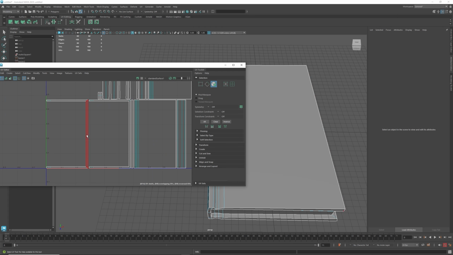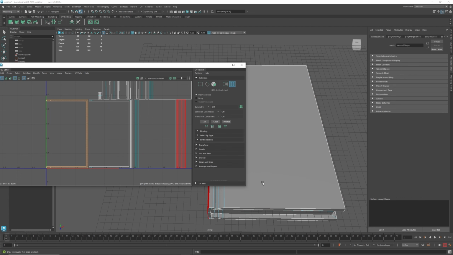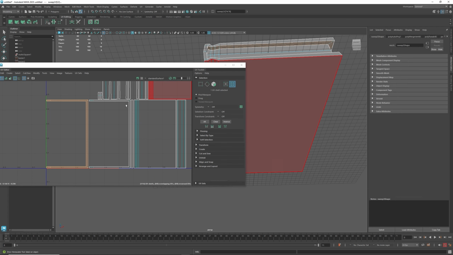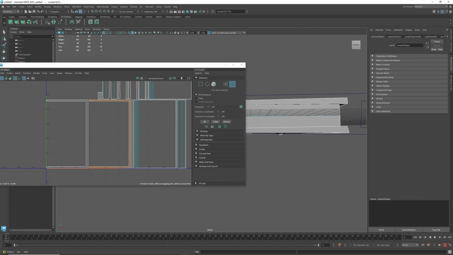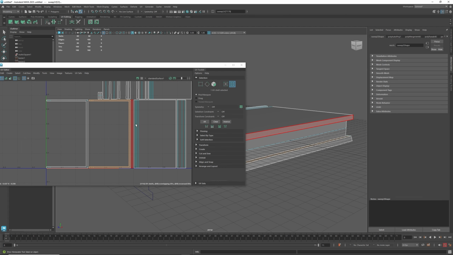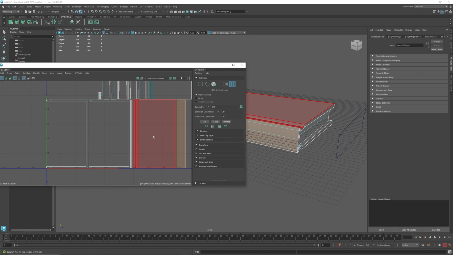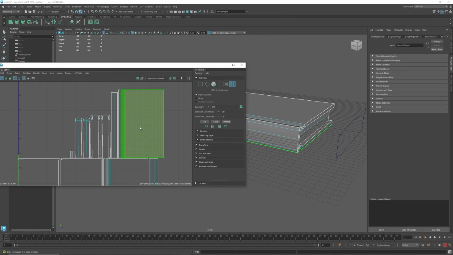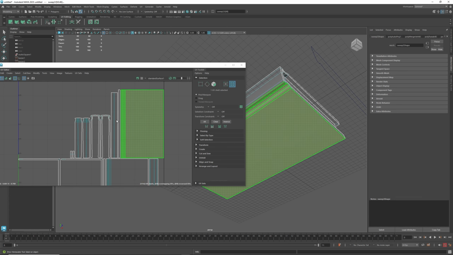So for example, I need to know exactly what all this stuff is. So here, if I select by UV shell, you'll see that this is the bottom slice here. You see that this is the UV shell, that's the bottom slice there. And you'll see that here's the top cover, here's just an edge piece, here's what looks like the spine, here is the bottom cover, and so on and so forth, and even the pieces here. So every time you have a seam, that seam has potential to be shown.